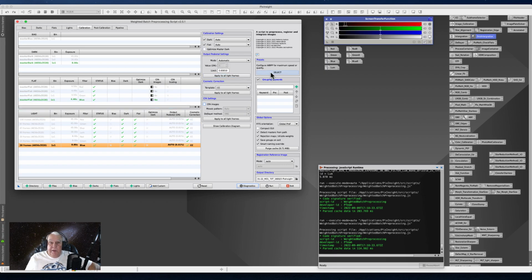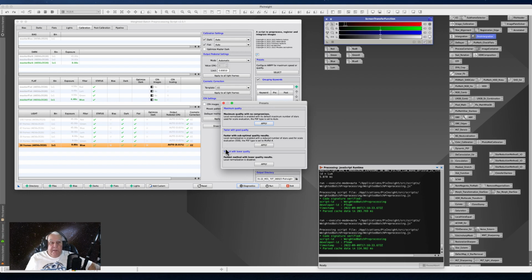And then you have an opportunity here to make this thing go much faster by use the fastest method with lower quality results. Now I want you to tell me why, in the name, unless you're, well, I don't even know how you can compare images, because you want this to go faster, if you're going faster and getting lesser quality, this to me doesn't make sense.